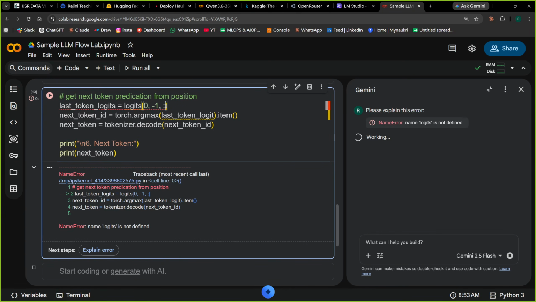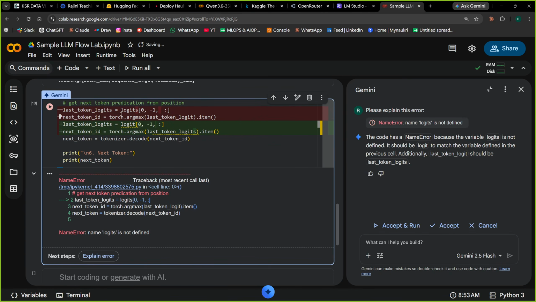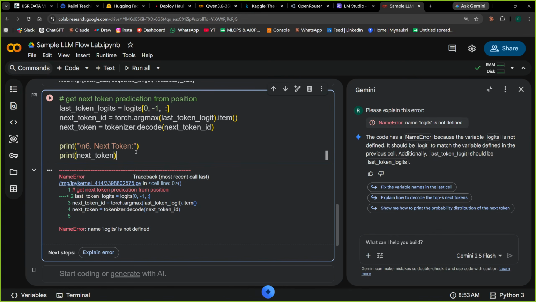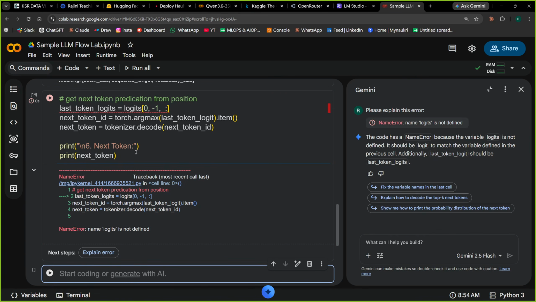Next ID starts. I want last token only, logits only. That is fine. Is equal to logits. Okay.